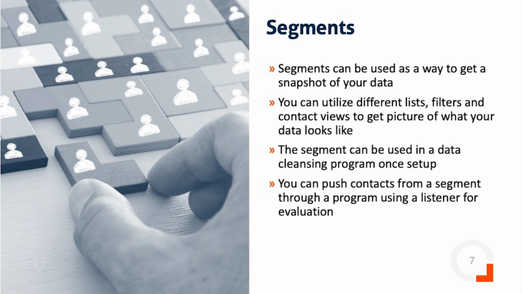So the next one is segments, and you may not think of segments as being useful in this regard of the quality of your data, but I think it's important to think outside the box when it comes to the different elements and tools that are present in Eloqua. Segments can really be used as a basic reporting tool if you want. You have all these different filters that you can put in, different lists and things like that, and combine that with different contact views, and you can create a really bare bones but powerful dashboard for a given process or set of fields that you want to keep an eye on.